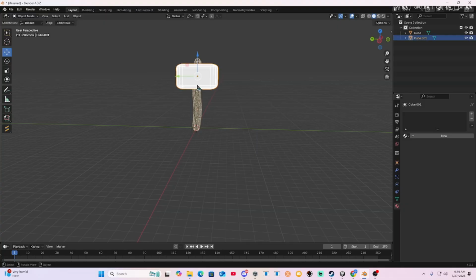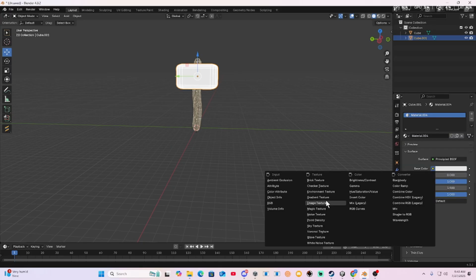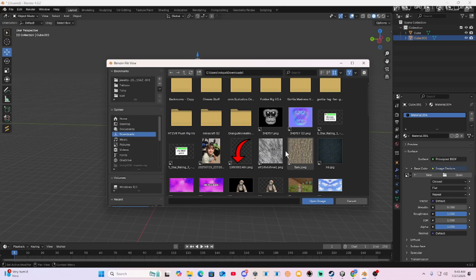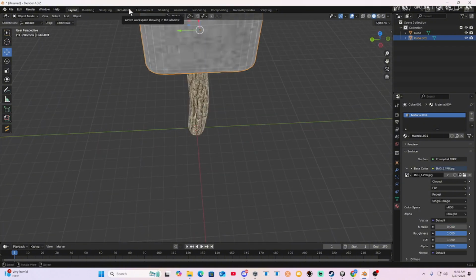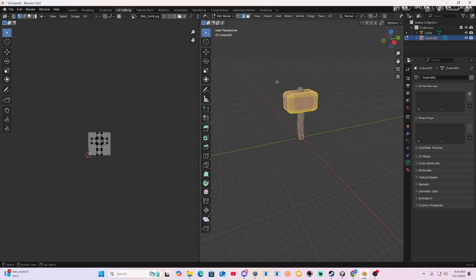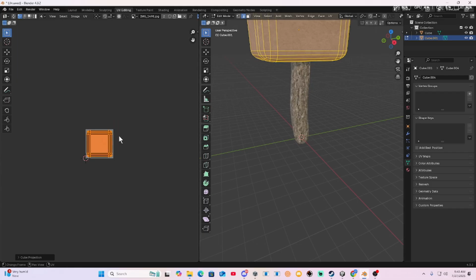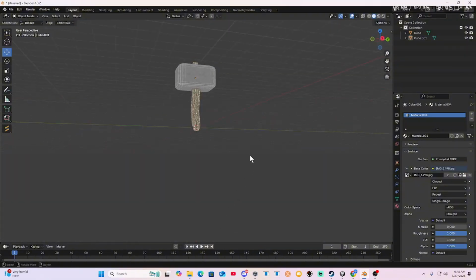So you'll have this, right? Then you're gonna click on this part, and you're gonna do the exact same thing. You're gonna click new, pull this all the way up, image texture, closest, and you're gonna open up your texture. For me, I'm just gonna use this random stone texture that I have. UV editing, A, U. For this one, before you continue, click your cube projection. Do not click Smart UV. Then you can scale it up again. And there's your kickhammer, right?